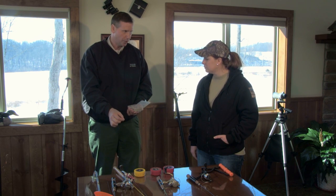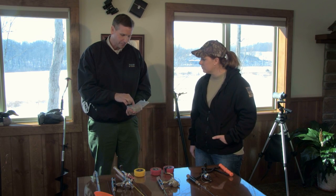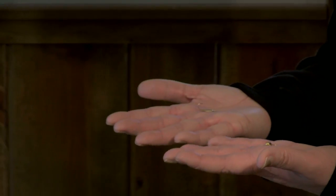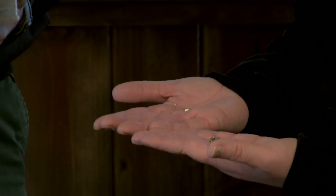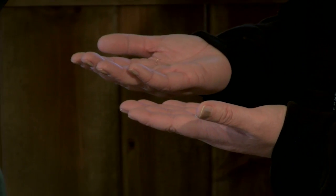Okay. So the issue of trying to get your bait down in the water on a windy day, or if you're fishing 20 feet down, has now been simplified. Oh yeah, huge difference. It's substantial on the ice, and it actually helps. It goes into your presentation to the fish.